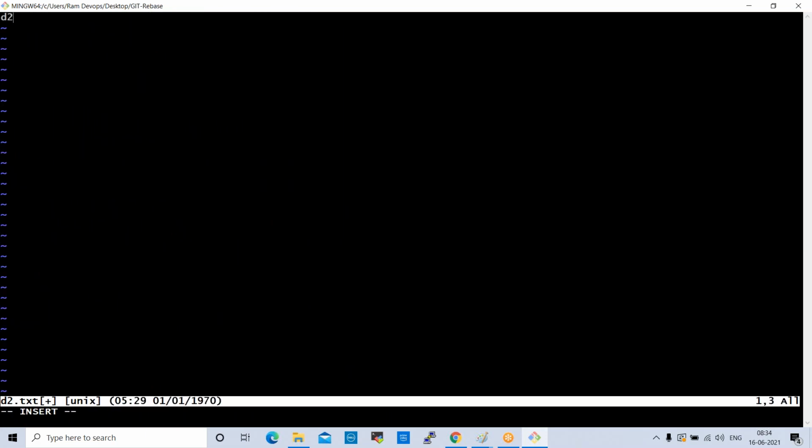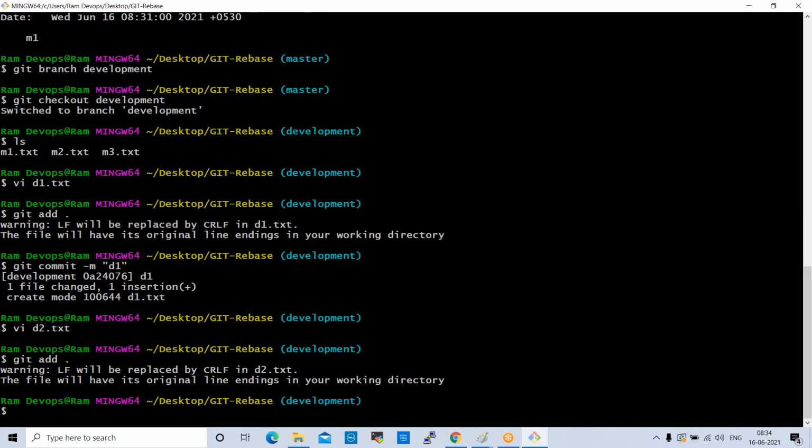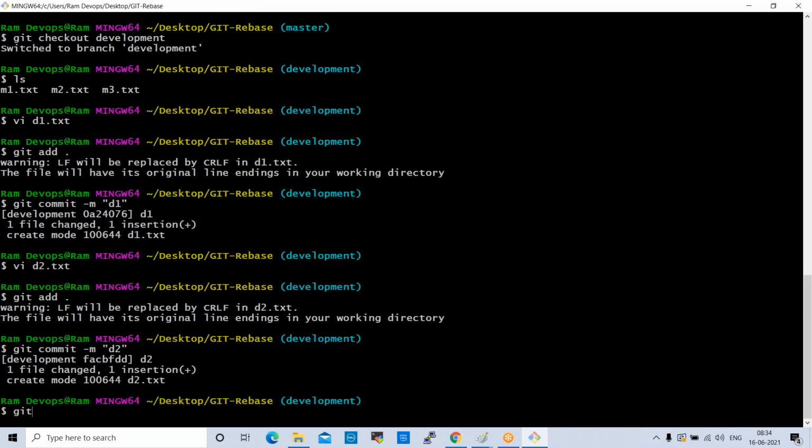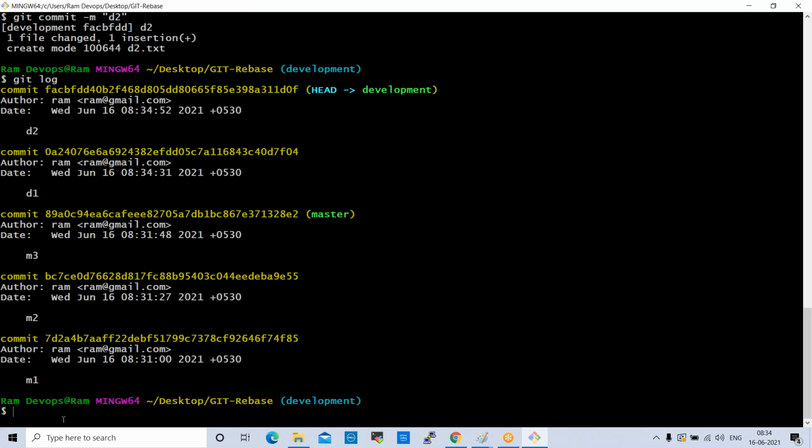Insert d2, escape, save and quit, git add, git commit d2. Right, now if you check git log, we have m1, m2, m3 and d1, d2.